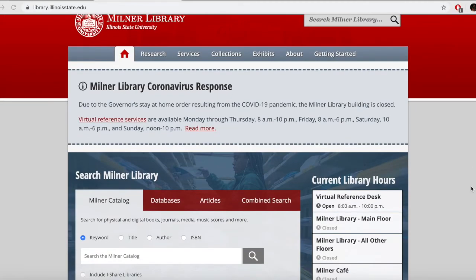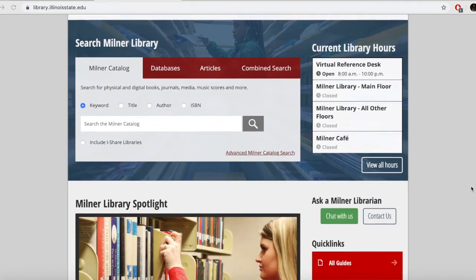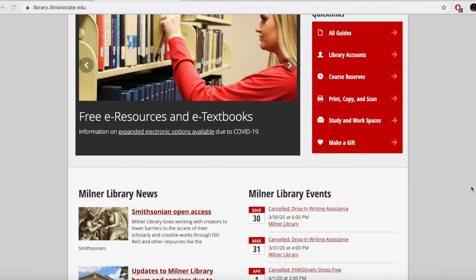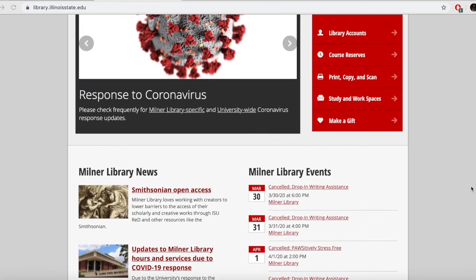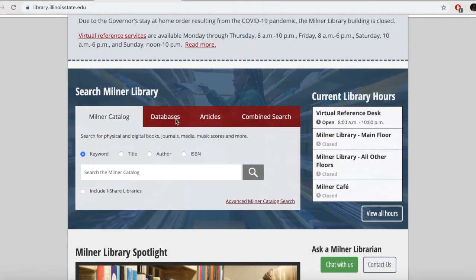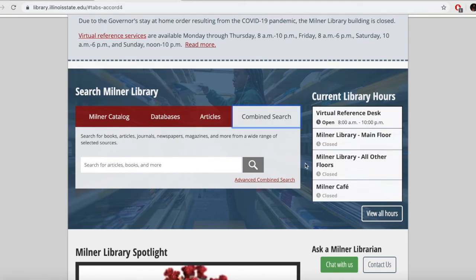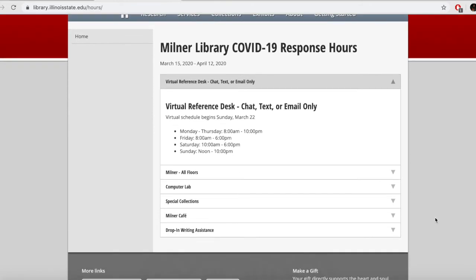Another good example you might want to look to is some of the sites from Illinois State University. On the screen right now, I took a little video of the Milner Library homepage, and it's a very well designed website, very user friendly, very intuitive. As you can see here, there are chunks of information, not overwhelming at any point, and everything's very clean and easy to find. All the tabs listed make a lot of sense and are super easy to navigate. This is something you might want to mimic in your websites as well. So look through these and look through other ISU websites to give you some inspiration.